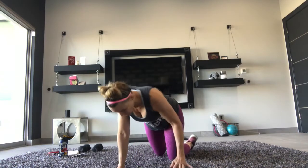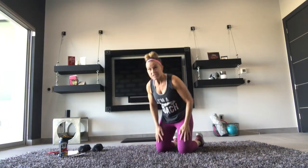Then strength for one section, and then we're going to go back to the rock climbers for 1 minute. Then strength, then back to the rock climbers after every section. Awesome, right? Okay, so we're going to start with the rock climbers to get you nice and warm. You can stay on your knees, you can come to your toes. We're going to do our counting, so it's relatively a minute, plus or minus something.